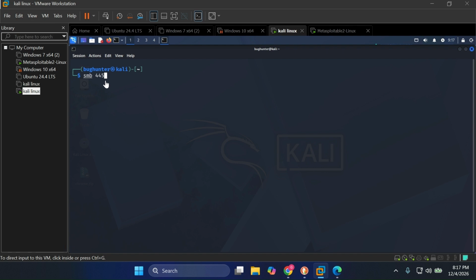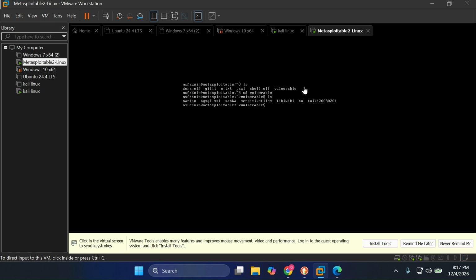Now, having understood what SMB is and how it works, the next thing we want to do is to see if these digital ports on the target operating system are open. How do we do it? I will do a cd .. to come out of this directory. I am going to clear my screen, and the first thing I want to do is check the IP address of my target operating system, because as a hacker, for you to hack a system, you must know the target's IP address. For us to know the target's IP address, we're going to do an ifconfig.